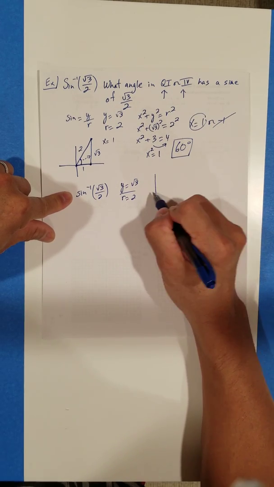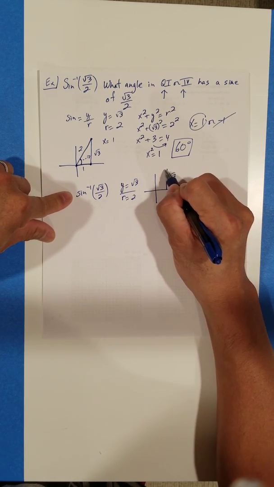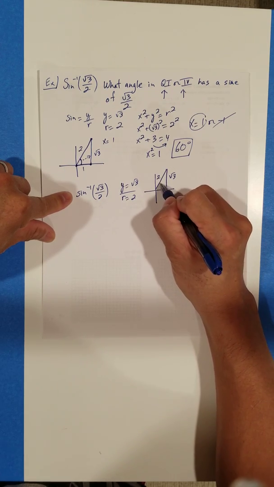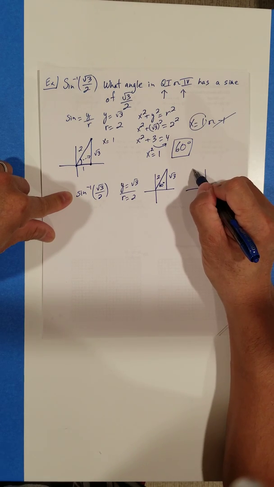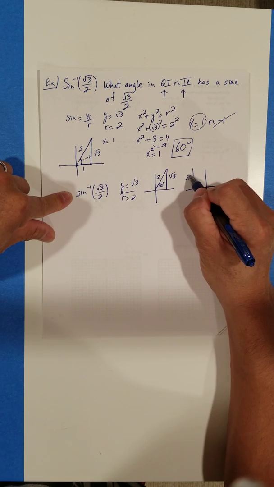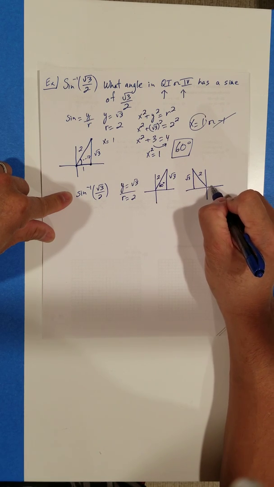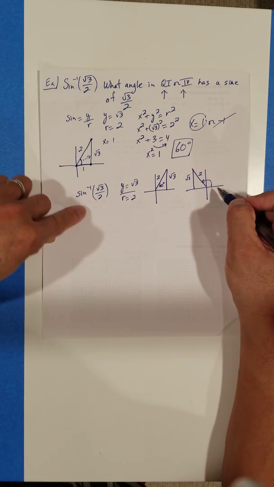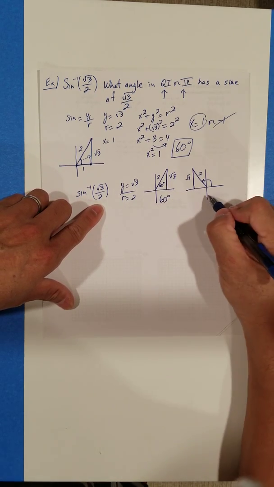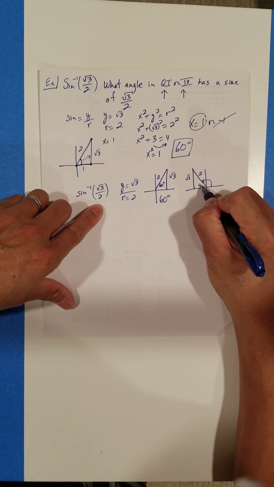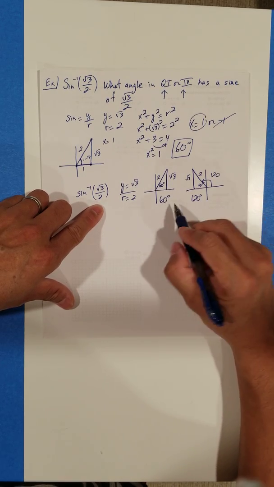So for example, here I have a y of radical 3 and an r of 2. This angle is 60 degrees. But you see, there was another place right over here where y is radical 3 and r is 2. Okay, so both of these angles fit the description. Both of these have a sine of radical 3 over 2. This angle is 60 degrees, while this angle here, if you remember, the reference is 60, so our angle is 120. So 120 would be an answer, okay?